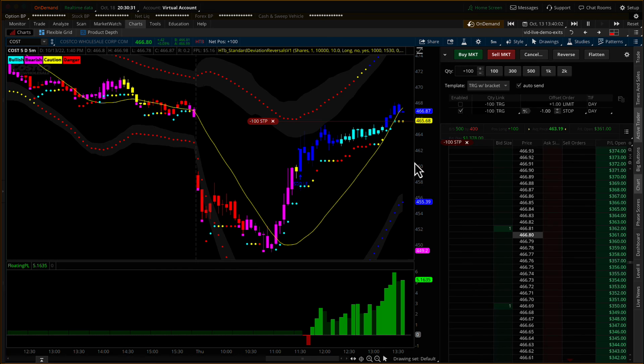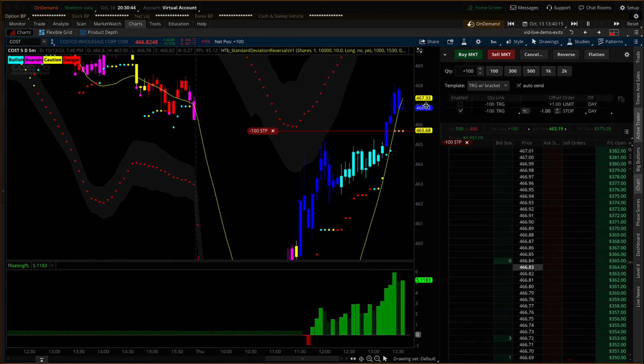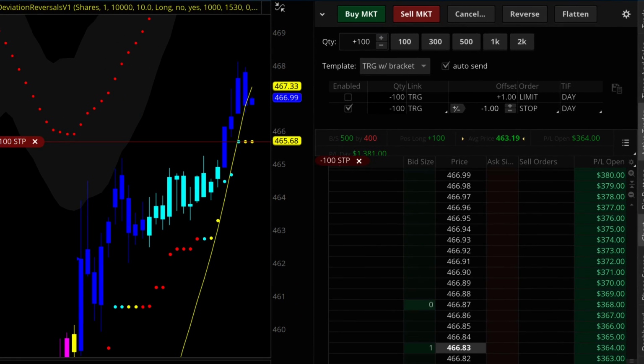Okay, and I fast forwarded to the point of the chart where this strategy is going to exit the trade. The stop loss order is here at right around the 465.68 level. We can zoom into the chart there so you can see that. And I'll go ahead and hit the fast forward button here. It goes at 3 times speed, and we'll see as this strategy then goes ahead and exits and the stop order is triggered, taking us out of the trade and concluding this demo for live trading.